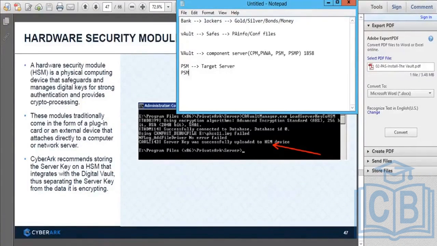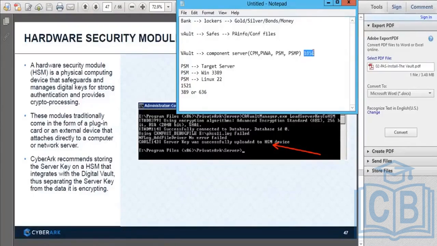In case you are targeting Windows, then we require 3389 for RDP. And in case you are targeting Linux or Unix, then we require port 22. In the same way, for databases 1521, and for directories 389 or 636, like that we have multiple other ports. We need to ask them to open these ports from our PSM server. Always, the connectivity to the target server will happen from the PSM server only, not from the vault.